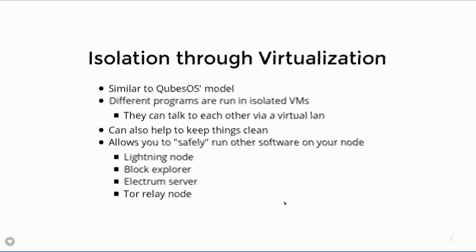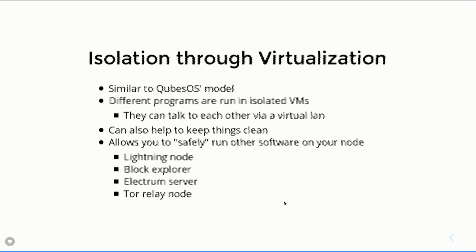But this creates a security issue because the more software you install on your node, the more you are exposed to risk. This is the talk that we were having before for the hardware wallet. A hardware wallet is a device with as few lines of code as possible on it, so that it's easier to audit and safer. And here I'm talking about installing more software on your node. So this is the opposite thing.